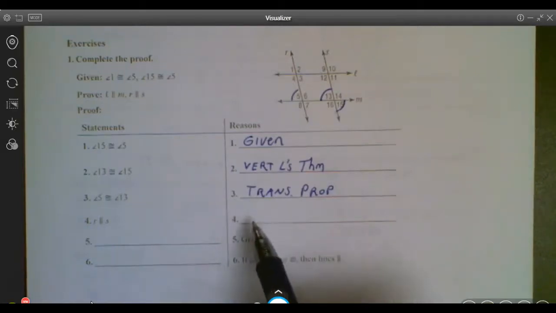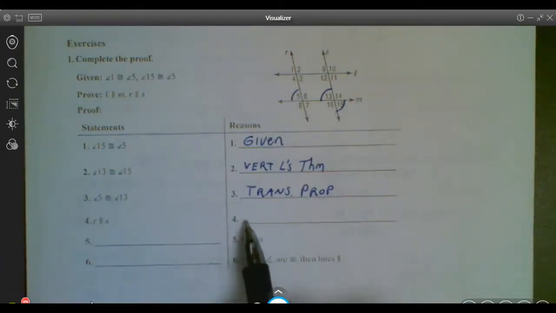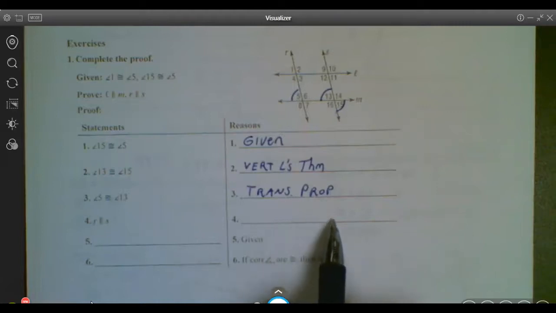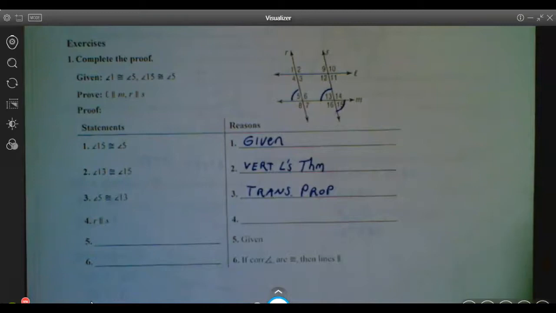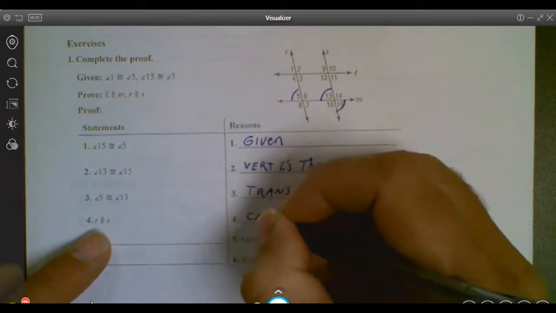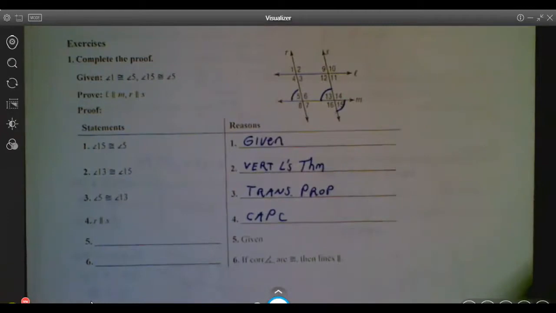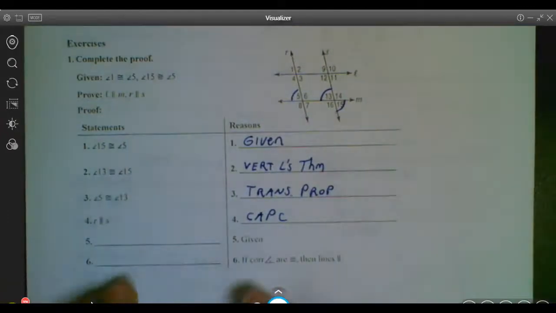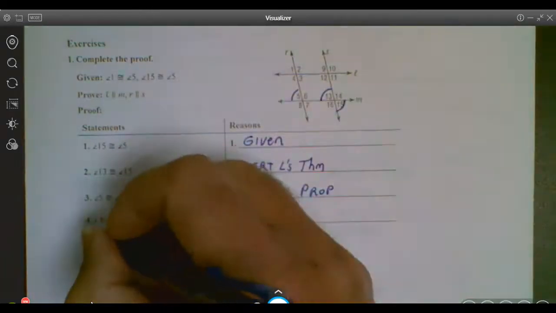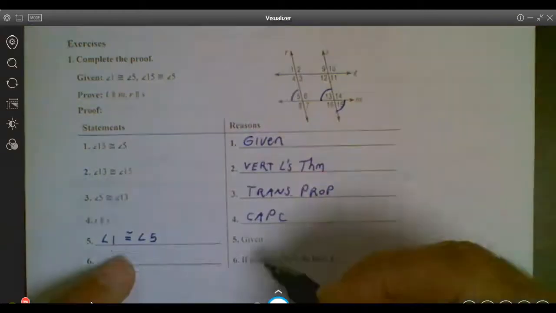And for this, you could write out the entire statement, and you could say, if corresponding angles are congruent, then lines are parallel. And if you want to write out the statement, that's totally fine. Or you could recognize that, hey, we just proved lines are parallel. That's the corresponding angles postulate converse. Right, and so we can write that too, sort of abbreviate it. Notice the final use of our given information. So now they're bringing in 1 and 5. All right, that was the rest of our given information.